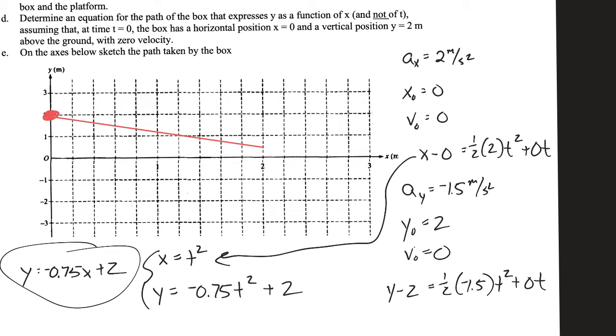But you can't stop it there. You have to continue the line because the box goes all the way to the ground. So it should stop when it hits the x-axis, because it's not like the box can go underground. Now, there's another way you could have found out where to stop your line. You could have solved for the x-intercept, which means solving this for x and seeing what you get as your extra number. You get negative 2 2/3, or 2 2/3.